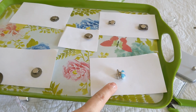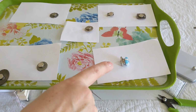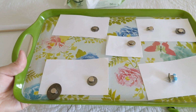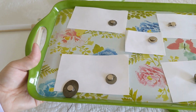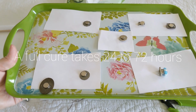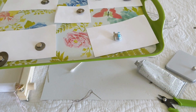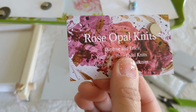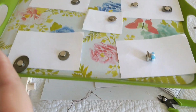See what happened there when I went to move it? They came together. That should be fine. I'm going to leave it like that and let it dry. So what I'm going to do with this tray is take it out to my garage where it's not going to be disturbed, but it's also not going to be in our home. And I'm going to leave it there for 24 hours. And after 24 hours, they will be set and they will be ready to be used. And I will just give them another magnet. I will put them on this card and I will store them until I'm ready to use them or until I'm ready to share with a friend.